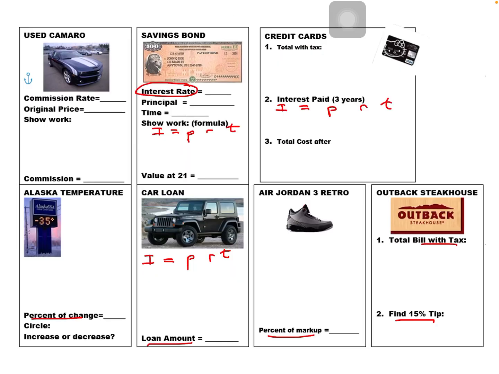When you finish it, your job is to work on your IXL and prepare for your test, which is on Friday. So once again, you might want to screenshot this or take a picture, and know that all the ones that I put I equals PRT, that's where you're using I equals PRT. I will give you that formula on the test. I have some students that as soon as they learn something new, they start applying it to everything. The only time we use I equals PRT is when it's an interest question. The rest of the time you're setting up a proportion.